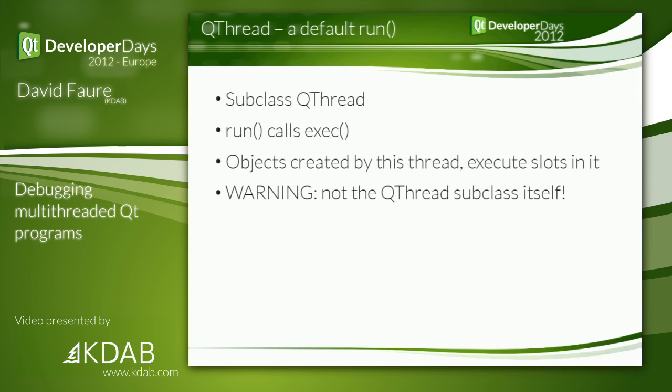It's a pitfall that has been covered many times on the internet already, so I'm probably telling you something you know already, but otherwise I want to insist on this. The major pitfall with deriving from QThread is to put slots in that class. You don't want to do that, because they will be executed not in that thread as you would think, but in the main thread. So this is too dangerous, don't do that. So basically, if you want to derive from QThread, it's okay, but no slots.